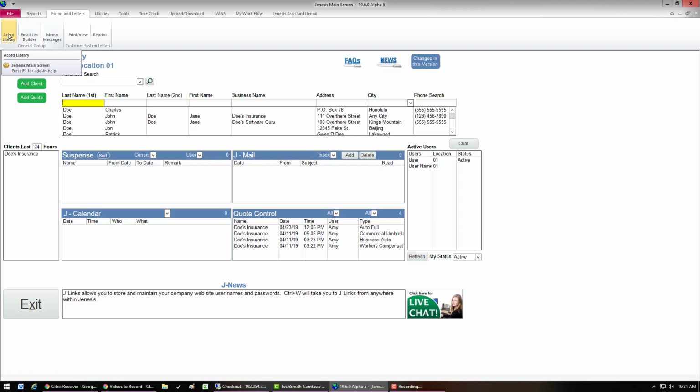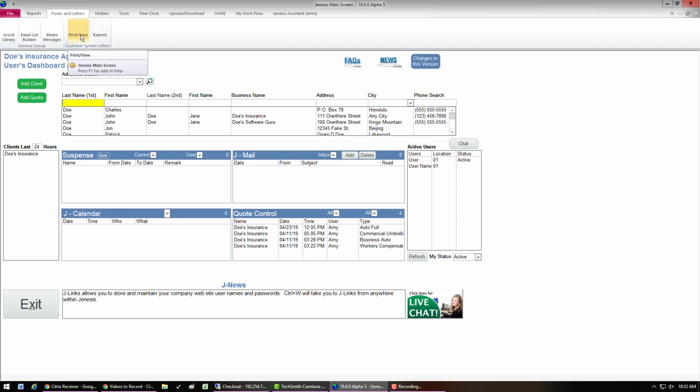One thing to know about printing blank forms, you can fill them out and print them, but you cannot fill them out and save them. So in that situation, what you would do is you would fill it out and you would print it and then scan it into your client's images.